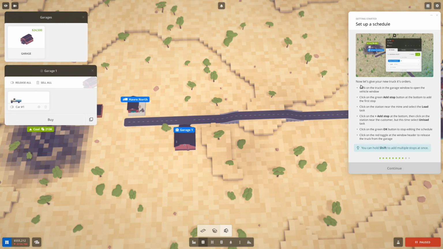Let's set up a schedule. Now let's give your new truck its orders. Click on the truck in the garage window to open the vehicle window. Click on the green add stop button. And then pick a station and what you want them to do. It says select load task, the load task in this case. And then we'll add a second stop, do the unload operation, and then click OK to confirm the route.